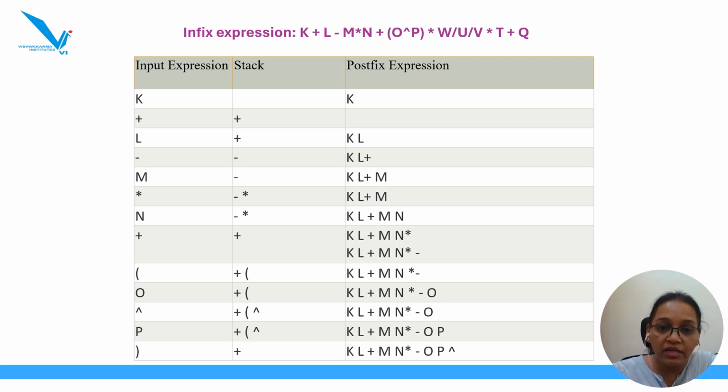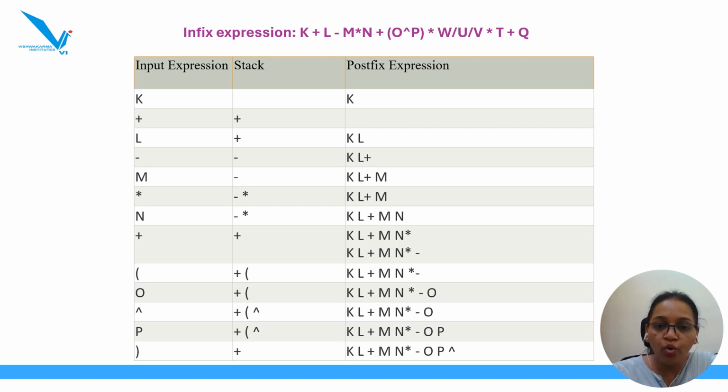Okay. Then remains minus. Now minus is there and plus is coming. Though both are of the same precedence and left associative, you still have to pop the minus from the stack and put it on the postfix expression. So the minus operator is put on the postfix. Now the stack is empty. Now you can push plus onto the stack. Next is an opening bracket. Okay, so plus is there and the opening bracket is of higher precedence, you can directly push.